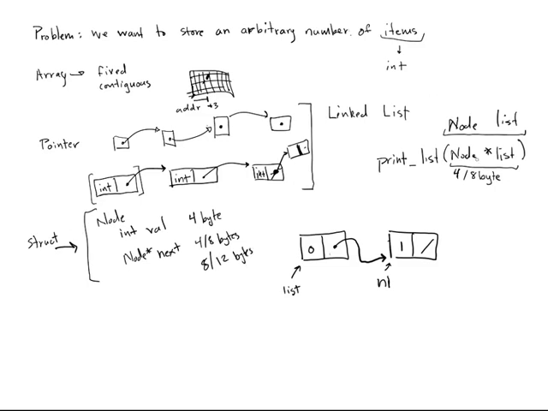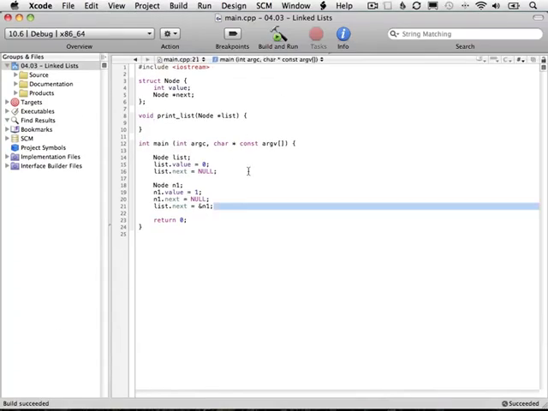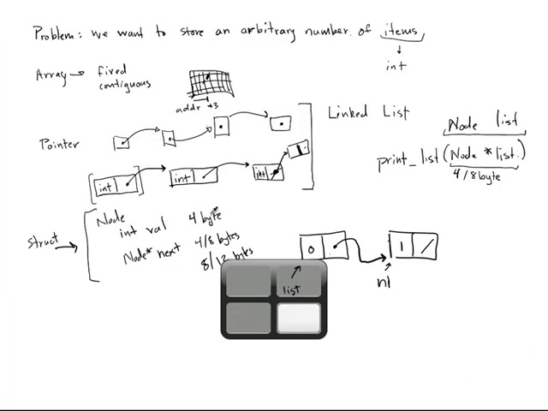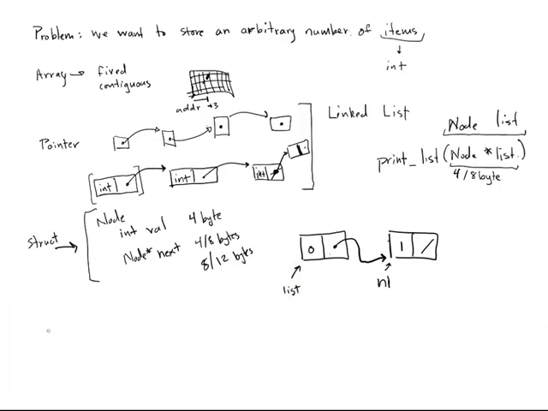Alright, so when your function gets passed in a value, this item right here gets all of its bits copied from wherever it's getting called from. So let's jump over to Xcode here. If I were to call this function print list, and it's going to take a pointer, so I pass in the list. Alright, so this is the address of the list. So what I'm literally doing is there's the address, we have the address over here, we'll call it A. I'm sending this into the function, and we are making a copy of A.